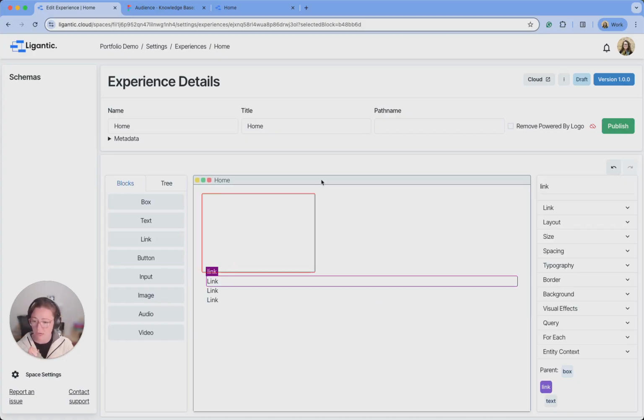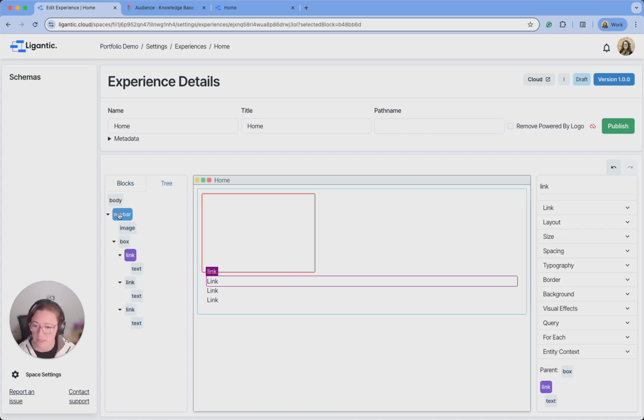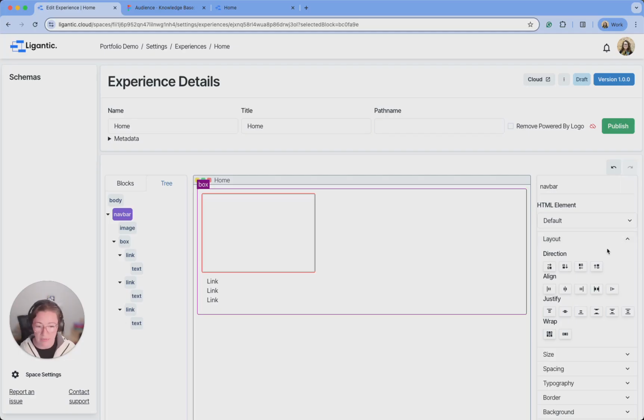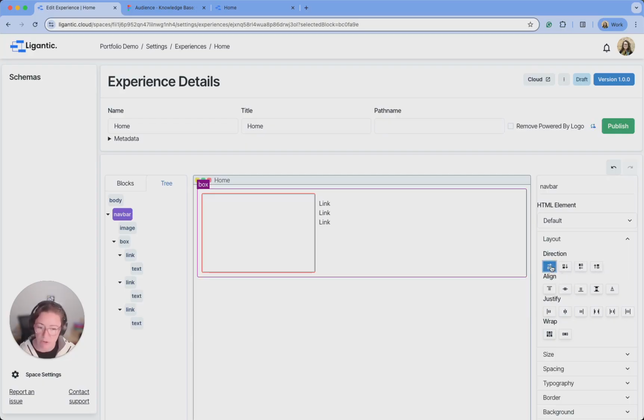And for a navbar, we actually want them to be listed or to have a layout of being horizontal. So I'm going to click back into our containing navbar box here and go into our layout here. Now in our layout, you can see you've got 4 different context options. If you hover over these and wait for a little while, you'll get a tooltip that talks about the name of the option there. And so what we want is that we want the direction of all of the content here to go in a row.